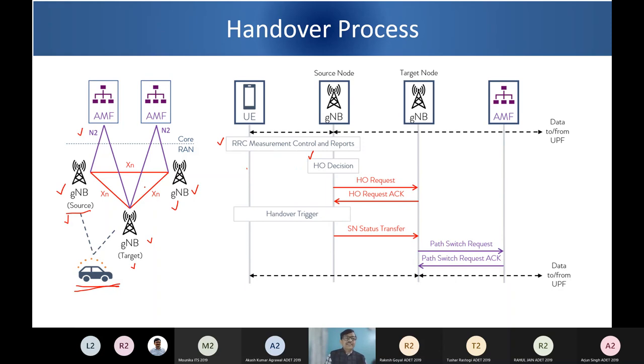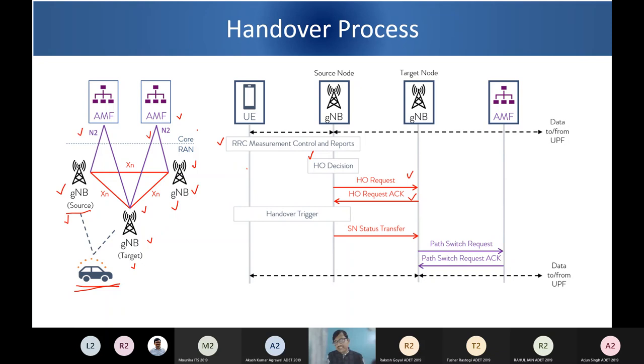They have an interface. Now they have an interface with all other gNodeBs, we call it the Xn interface. So onto that, this handover will take place. And of course, the AMF controls it. Now, suppose this gNodeB is connected to this AMF, right? So here, even the AMF transfer will also take place. Once this gNodeB has taken a decision of handover, it will ask the target gNodeB for a handover. So request and acknowledgement will happen, and then handover will be triggered. All the context will be transferred to the next gNodeB and also to the next AMF, if the AMF is changing. If it is not changing, then this AMF will remain.